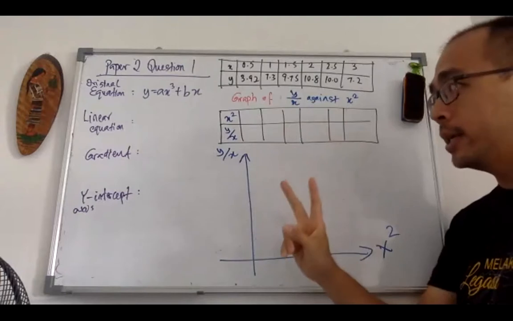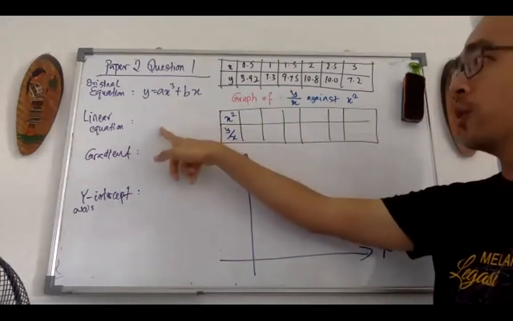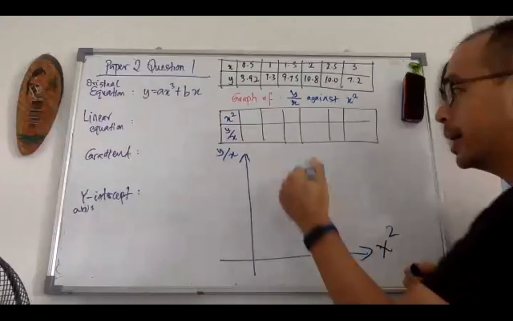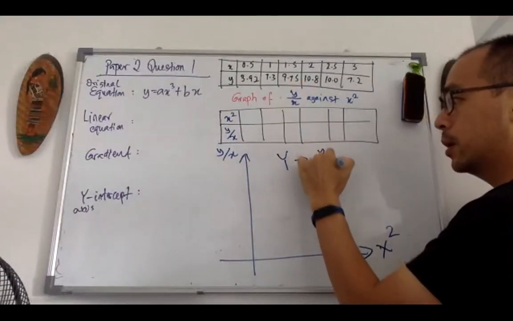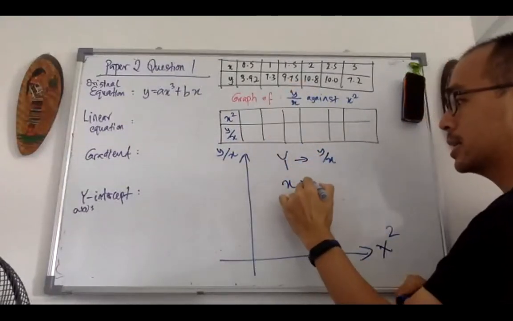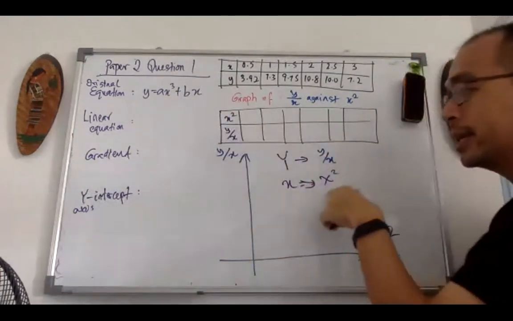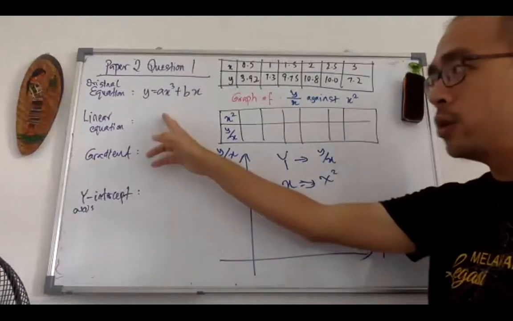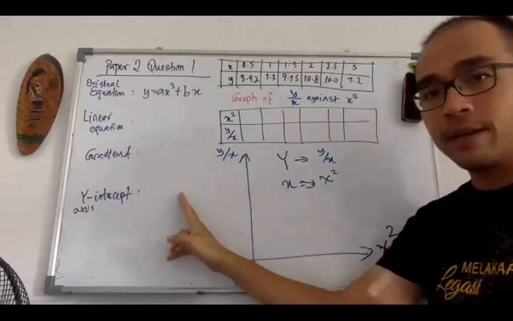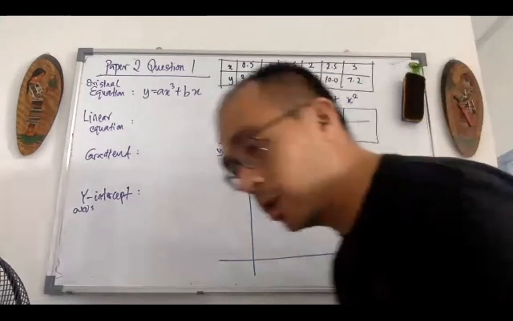Secondly, before we even start doing anything, let's figure out what the linear equation is first. Since we know that our y-axis is y over x, and our x-axis is x squared, let's change this so that dia menyerupai ini. Before you even start drawing the graph, I want you to figure out this one first. This one must be done first, otherwise everything dia akan jadi hancur halfway along the road.